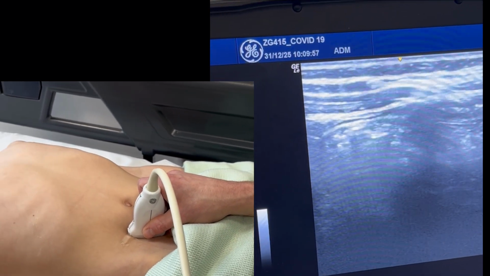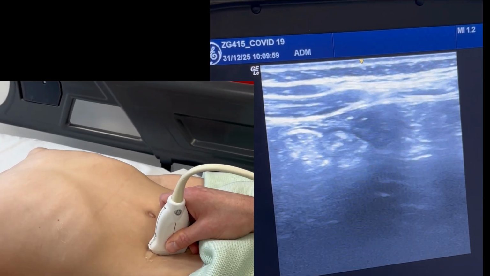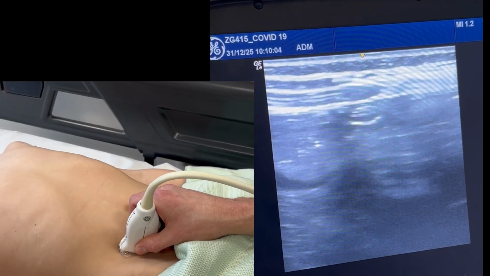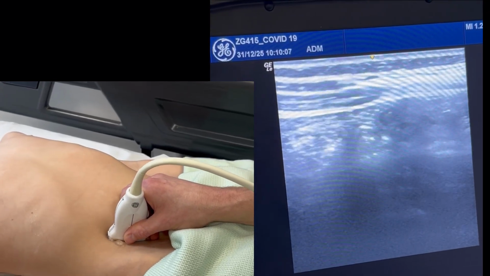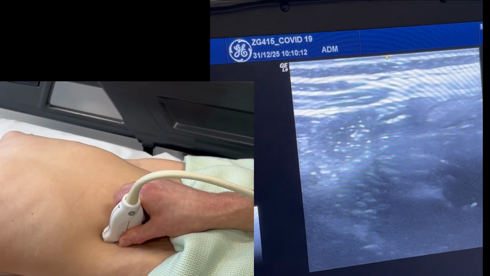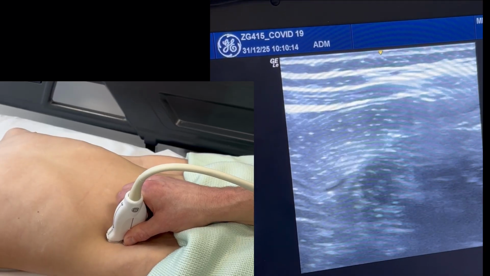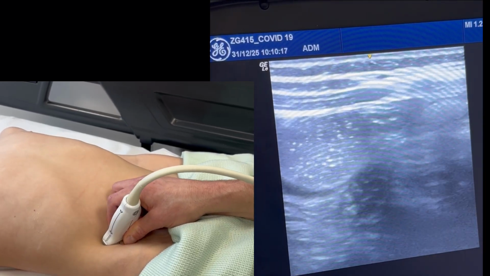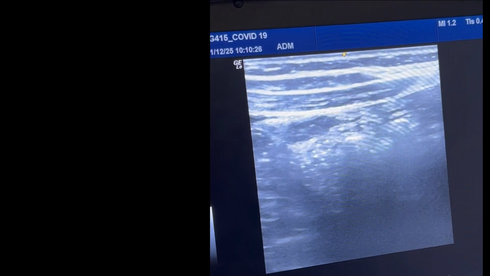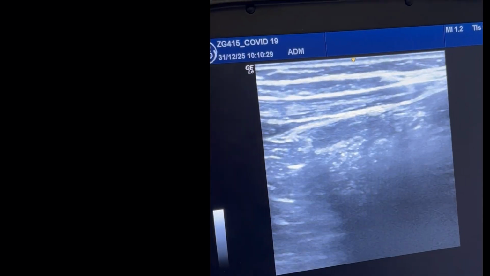From that diagram where we talked about where the appendix can project to, it's worth noting in 3 dimensions that although it can be pointing up at 1 o'clock and across at 3 o'clock and downwards at 6, it may also be pointing backwards. So in other words, out of plane in a retrocecal appendix, for example. So what you have to do is rotate the probe, as you can see me doing there, showing the appendix almost in long section, and really maneuvering the probe in a combination of different angles. So sliding upward and downward, laterally and medially, as well as rotating, and as well as kind of rocking the angle in order to try to open out that appendix into the classical tubular structure that you can see.